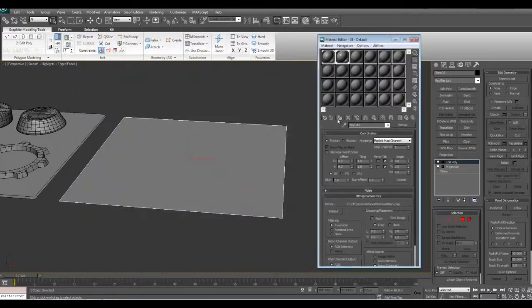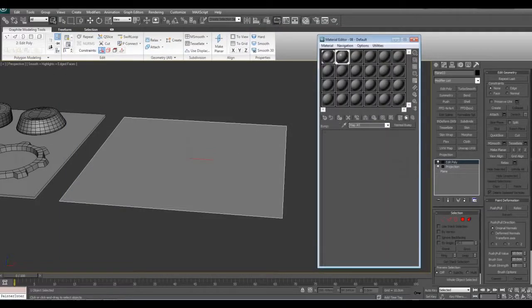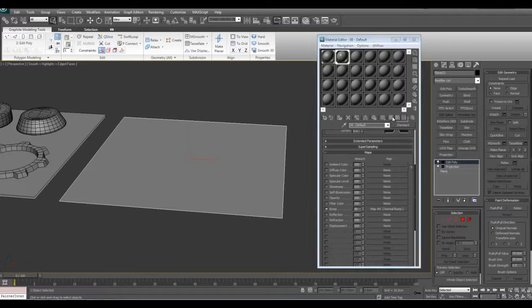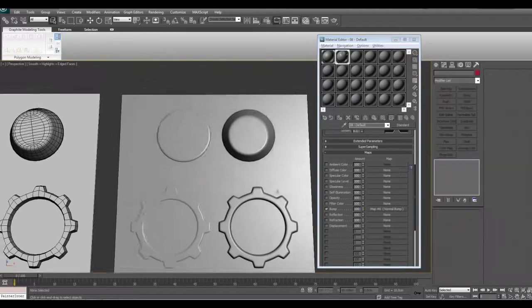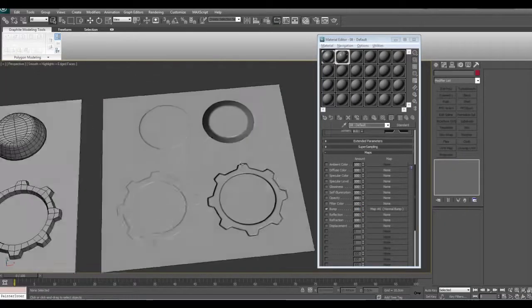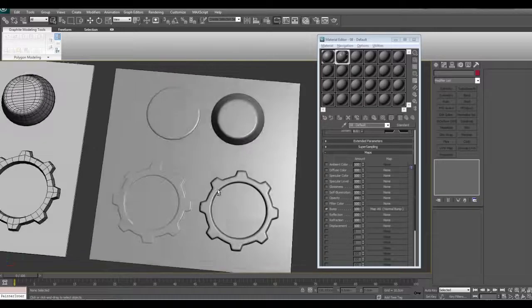I'll click on apply. Make sure that the option is set to the second option, show hardware map in viewport, and I'll click on it. And now it's showing me the normal map, and I'll go ahead and set this to 100. Okay, so here is our normal map being applied to a regular flat plane.